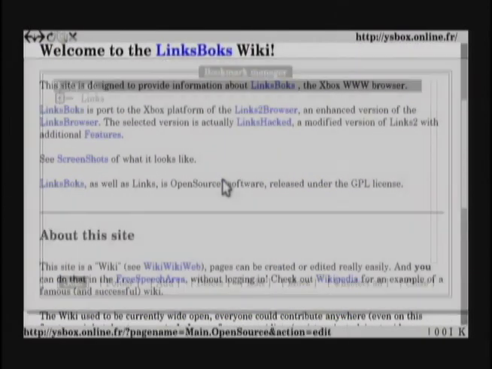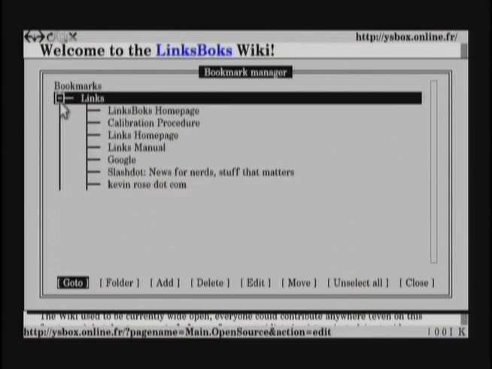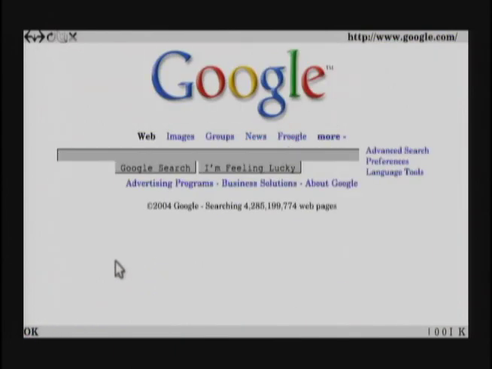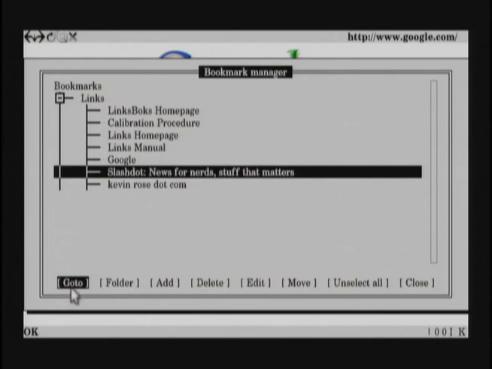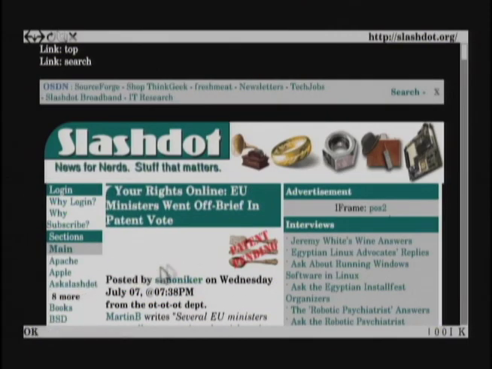Other things it has, like links here. You can just push on one of the buttons here, and it's going to launch our links, and we can go to sites like, say, Google, and just click on the Go To, and it launches Google, pulls it right up there. And it's a great web browser. It's compliant with a lot of the web standards, so things like Slashdot and other sites that have tables, there's no problem with requesting that information. You can browse your Slashdot or whatever you want to do right from within the application.